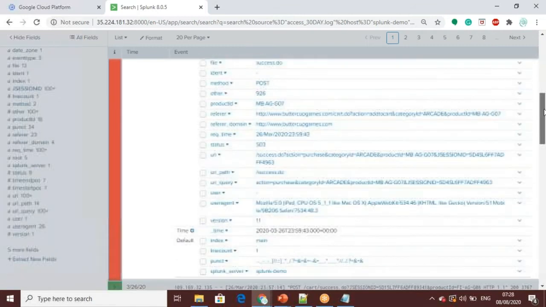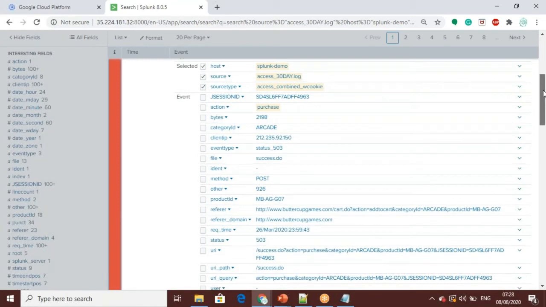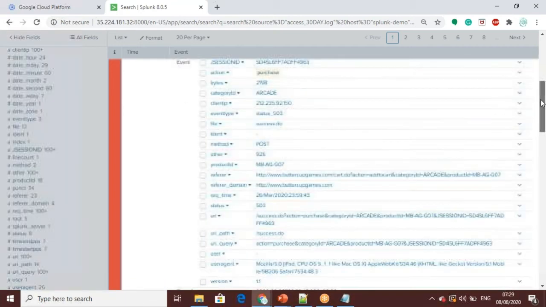Whenever these kinds of fields are there, you can imagine them as table columns. So you can write a query like select client IP, category ID, product ID from this file, where category ID is some particular thing. These kinds of things are easy. This brings the log files into various fields, so it is easier for us to make a quick search on the log. You can treat this as a column field, and based on that, we can search.